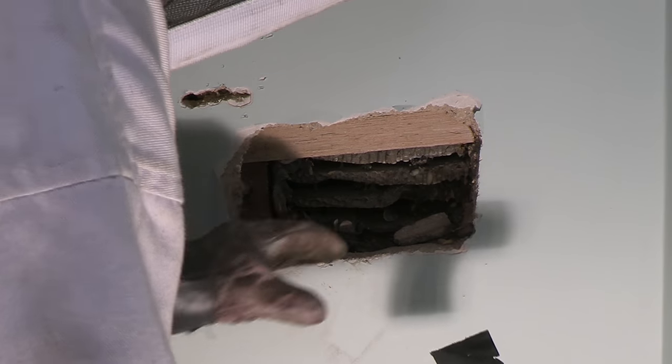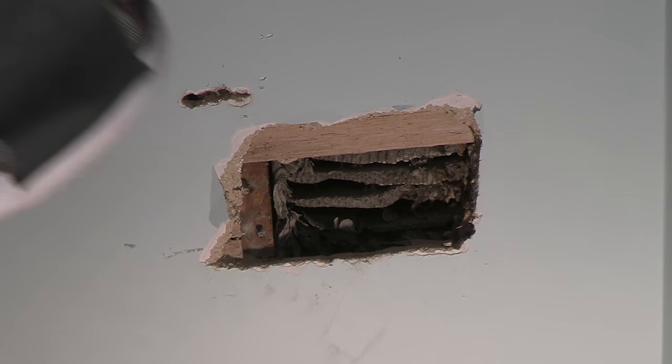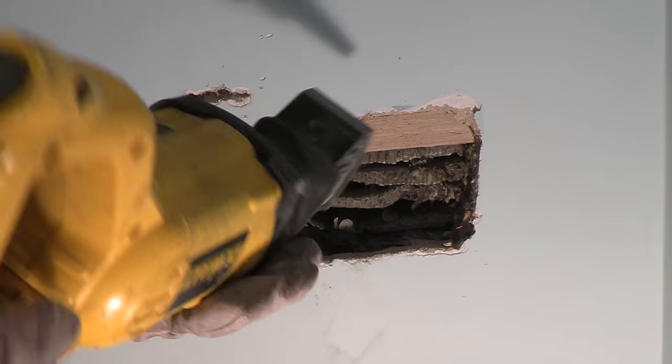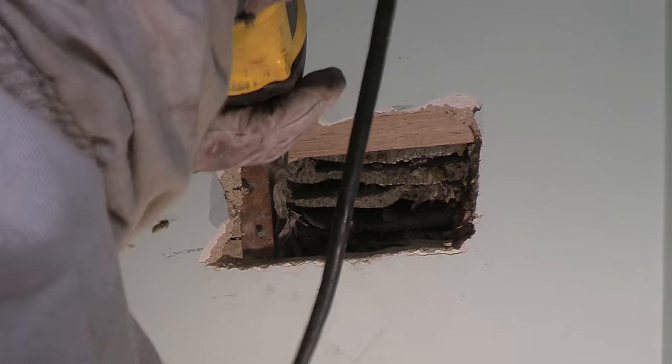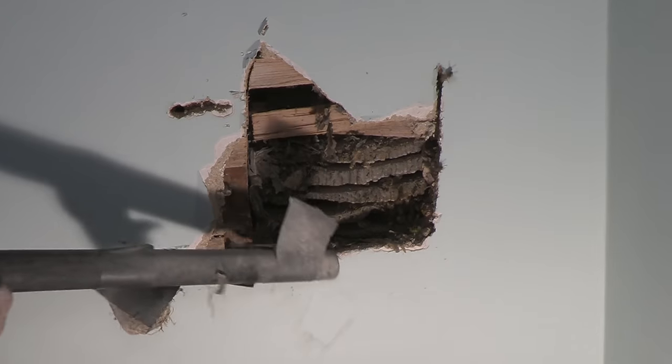So you can see there's at least 4 tiers that I could see there straight ahead. It seems like the majority of the guards had flown out, so I figured I'd cut the hole a little bigger. But of course there's always going to be more and more adults flying out.